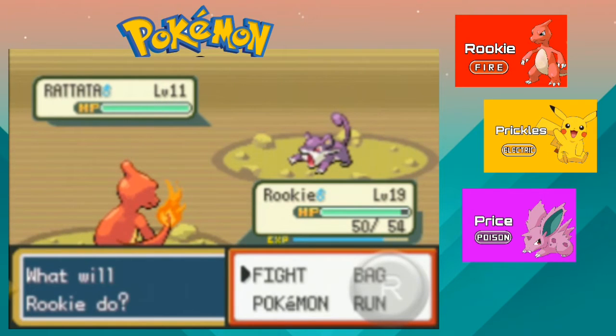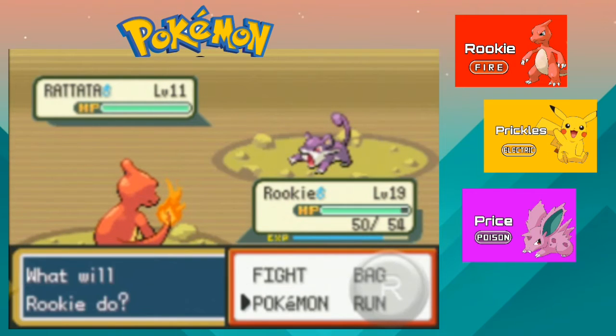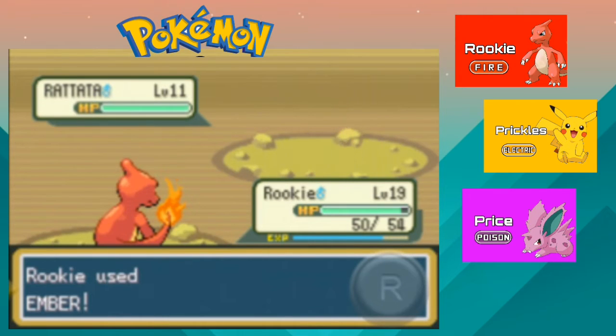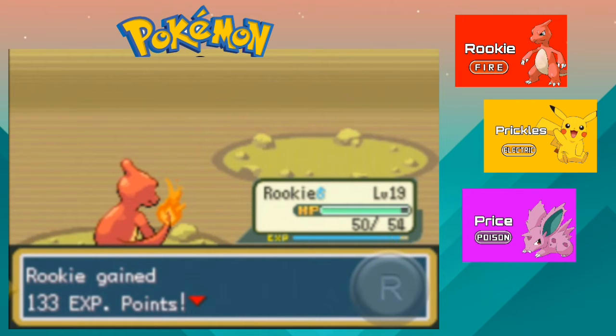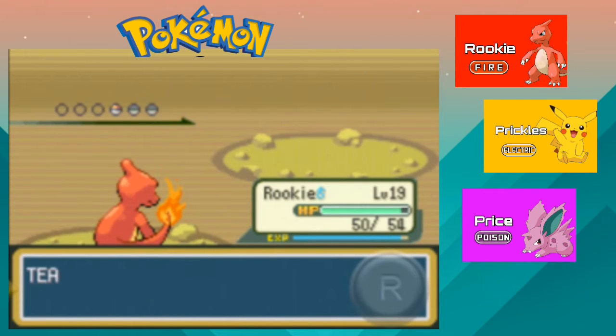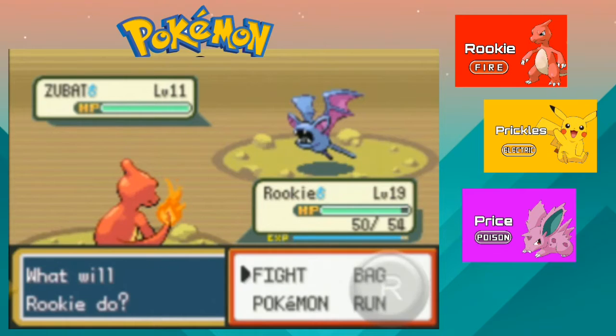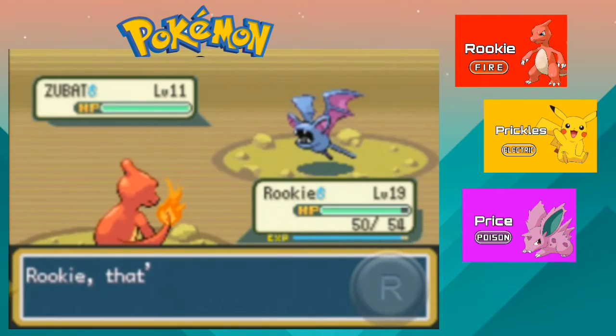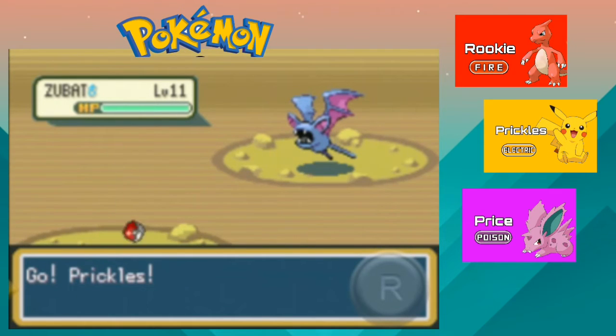Okay, he's a Rattata. I guess, no, I meant just Ember. Boom. You are gone. Okay, Rookie got a good amount of XP. And Team Rocket sends in a Zubat. And I'm going to switch you into Prickles. Yeah, Prickles. You want to fight?